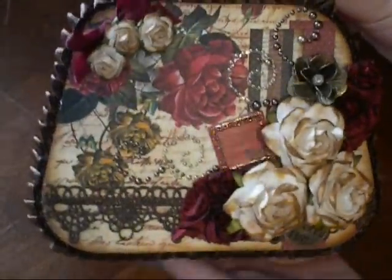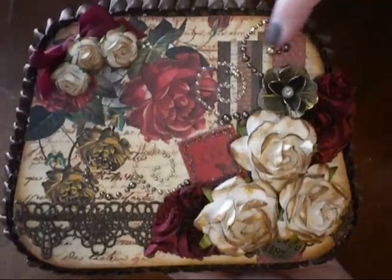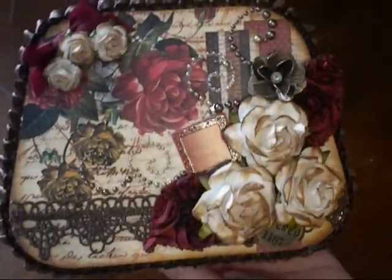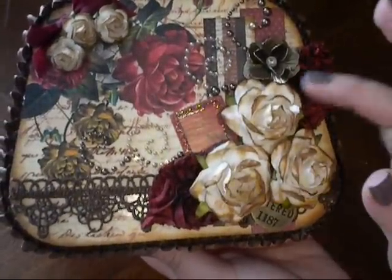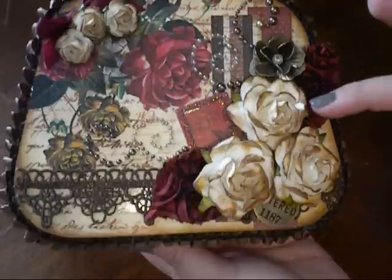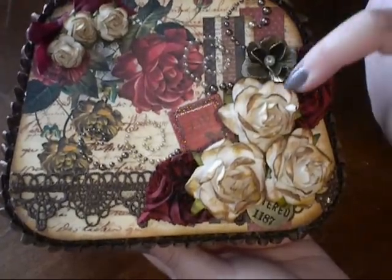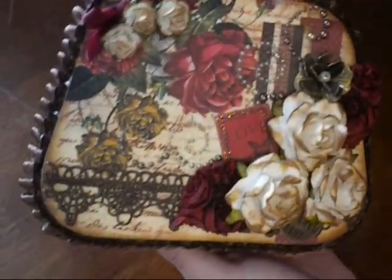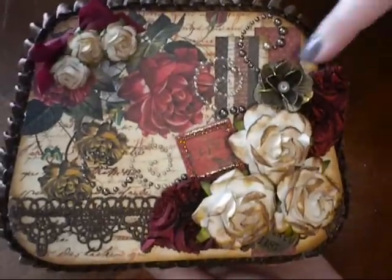So this is the box I made. I used Prima pastiche paper, so this is all covered with the pastiche paper. I lined a little bit more of it back there behind the flowers. These big roses are I Am Roses flowers — they were just a cream color to begin with, and so I used my Wheatfields Glimmer Mist on them, some Golden Sleigh Bills from Lindy Stamping, and then also my Vintage Photo Distress Ink to kind of distress them. And I have some Prima Bling on here. This little rose is from the jewelry section at Michael's, and I thought that kind of went nicely there.